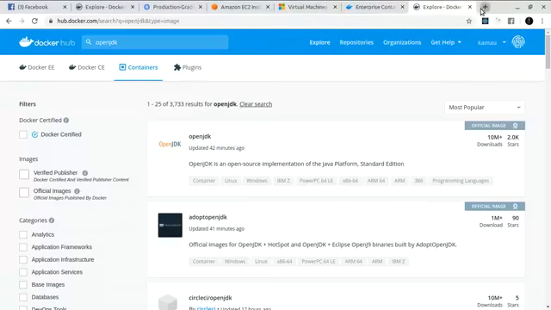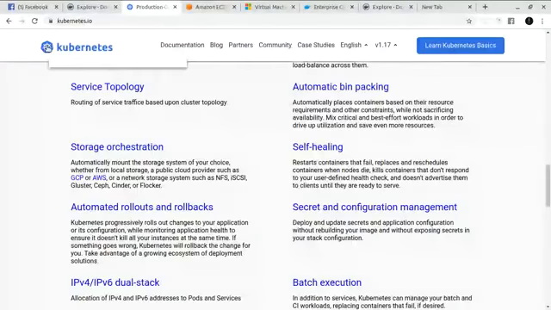Actually, if you check on this Kubernetes logo, it looks something like, let me call it the steering wheel, the one that steers the ship. So we are using the language that is used when shipping containers.